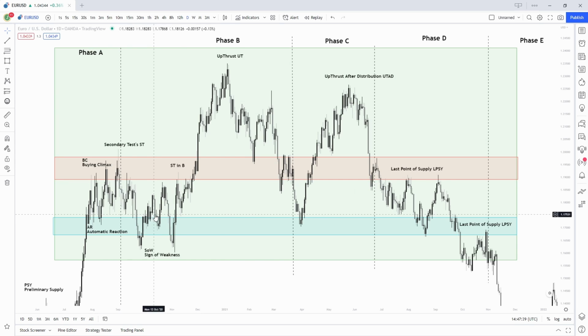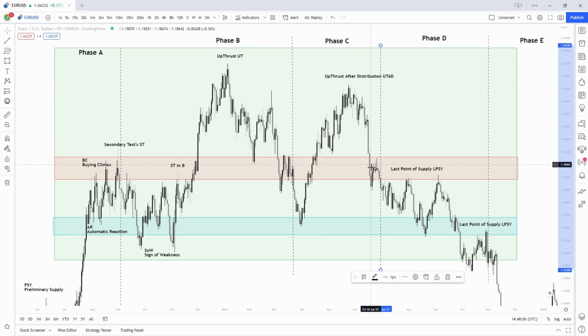We see that the sign of weakness is a great sign that there's a lot of supply in the market. Obviously, the upthrust in this case is an indication that we've manipulated people out of the market and introduced supply, because the institutions execute their positions at these manipulations. Phase C is pretty much just further manipulations and the real sign that supply is taking over, because, as we see here, we've had a very high volume move back down. We can tell by volume and spread analysis that there is a lot of supply in the market.